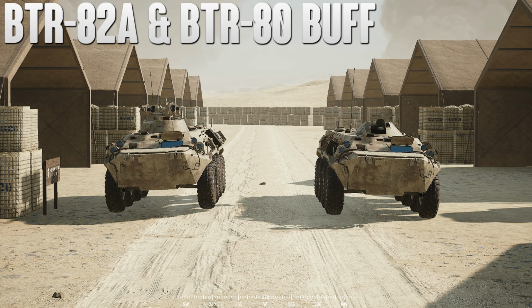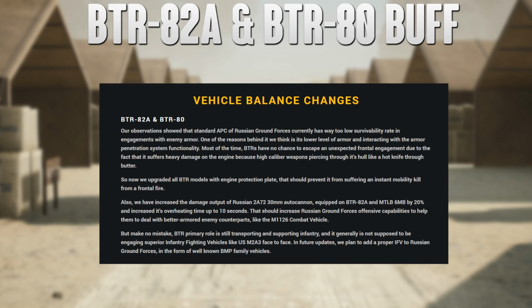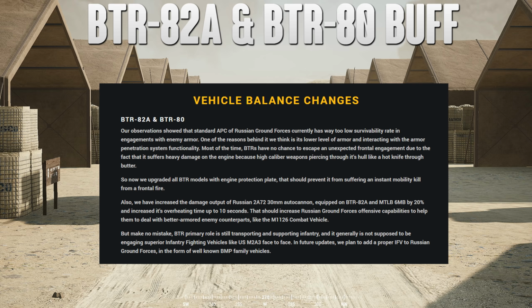In this test build, BTRs have received a much needed buff, because they've been constantly getting shit on in V12, so this is much needed. The too long don't read version is both vehicles received an armoured plate protecting the engine, and the 30 mil received a 20% increase on its damage. So basically they have a fighting chance now.